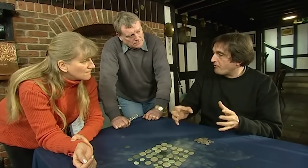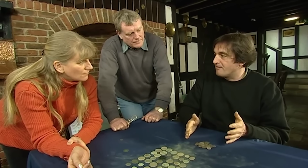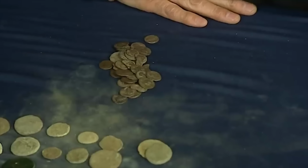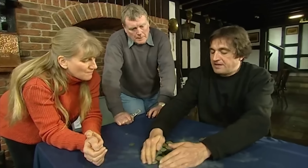Alan, does that fit with how you found them? Were all these silver coins from within 6 feet of each other? No, they weren't. They were scattered over an area about 80 metres, so quite a large area of the site. That's not necessarily incompatible with a hoard, because if the hoard pot that it would have been buried in was broken up through ploughing, you would expect them distributed over an area. But we shouldn't have this number of silver coins. If that was a hoard, would that then feel very much more typical? No, because even that is unusual.